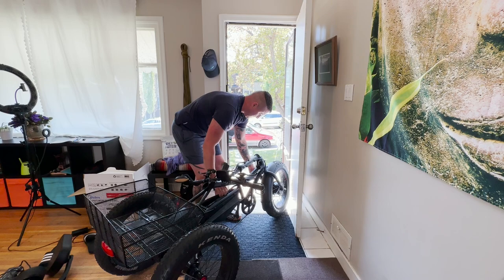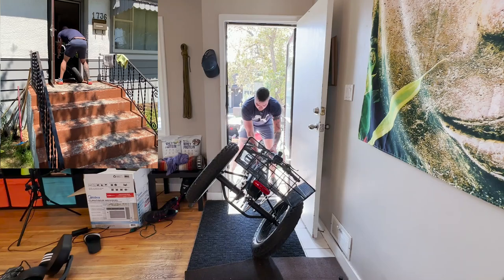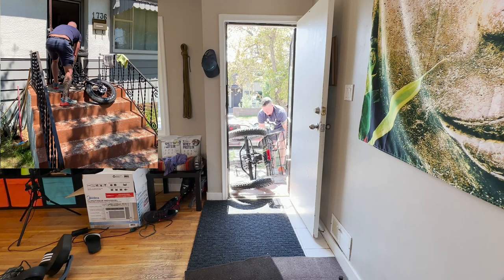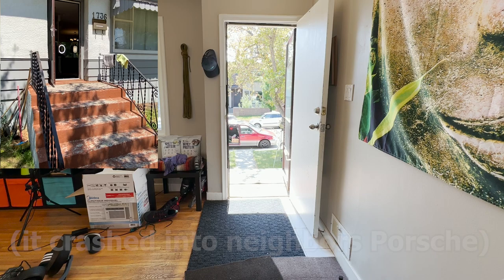Next, tip it over on its side so it fits out the door. Christ.